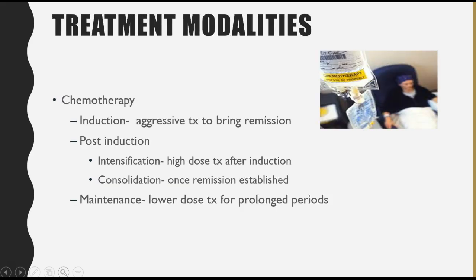So treatment modalities include chemotherapy. It's the typical treatment for cancer. It acts on all the rapidly dividing cells, both normal and cancerous, and there are different stages of chemotherapy that are used to reach specific goals. So induction is the first stage. This is the initial treatment that is aggressive in destroying cells in the tissues, in the blood, and the bone marrow. And this is the time when the patient becomes very sick many times from the chemotherapy, and they will have severe bone marrow suppression. So they will show neutropenia, thrombocytopenia, and anemia.